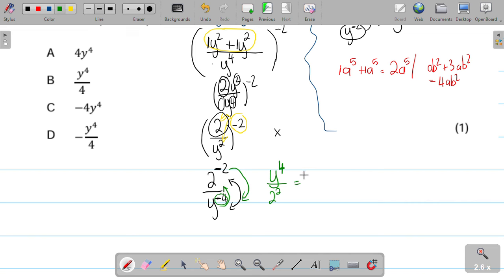And then lastly, as you simplify it, that stays the same, but 2 squared is 4, and this is your final answer. So it's really, really long. I wanted to make sure that I kind of showed every step so that you are aware of how we get the answer. So guys, you just look for your answer, and there you go, have it. It is B, y to the 4 over 4.